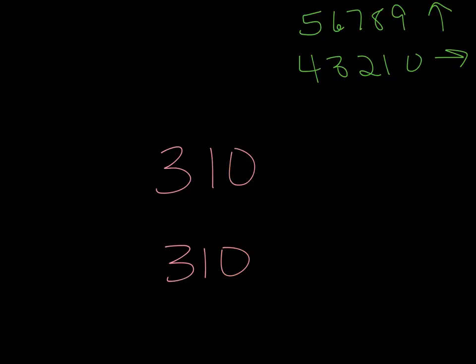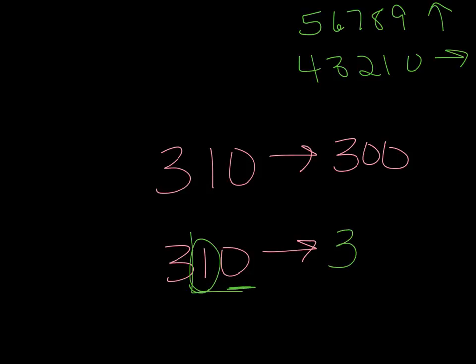Okay, our next number is 310. So 310 rounds to 300 if I'm rounding to the nearest 100. If I'm rounding to the nearest 10, then I'm going to circle that tens digit and underline the digit next to it. I'm going to write my 3 down, and then I'm only looking at 10. So 0 tells my 1 that it's going to stay the same. So my answer when rounded to the nearest 10 is 310.